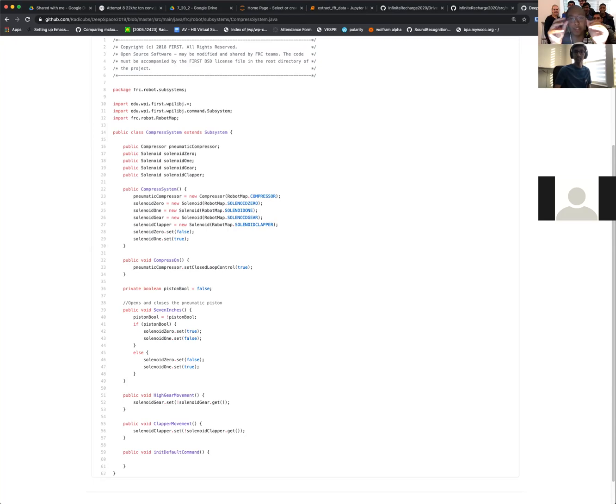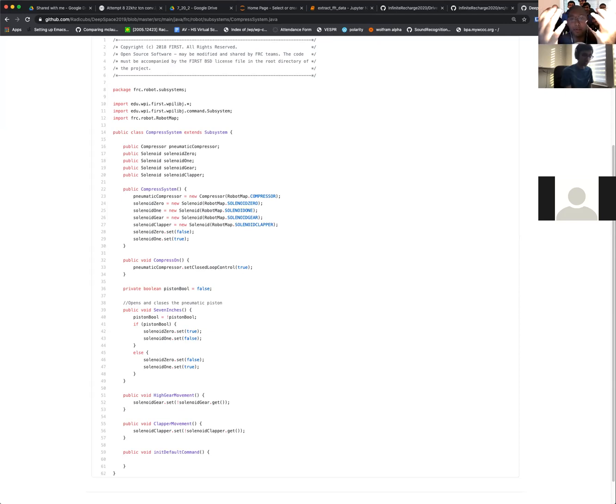And then solenoid 1 represents, so we had this mini elevator mechanism that would cause our robot to thrust forward another subsystem. At the beginning of each match, we would have to set that to true, because usually our robot can't have anything dangling off of it, right?